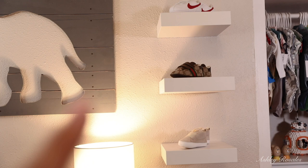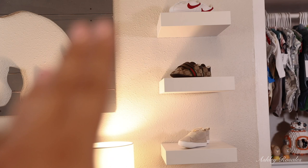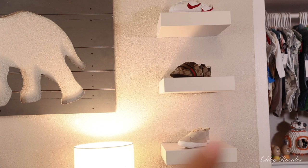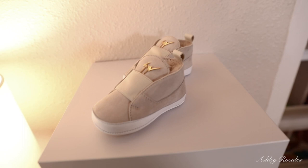To the right of the little elephant cutout are his shoe shelves — I love them so much. On top are Nike Cortez — Ivan has the same ones so he wanted him to have matching ones. Right here are some little Gucci shoes. Down here are some Giuseppe shoes, and these were actually a gift from the CEO of Beauty Bakery — thank you so much, Cashmere, we love them. These are the Giuseppes, these are his little Guccis — oh my god, I just love them. And here is one of his pairs of Cortez.